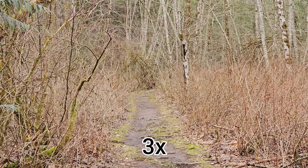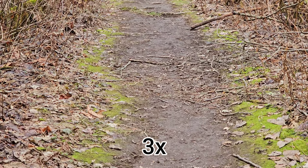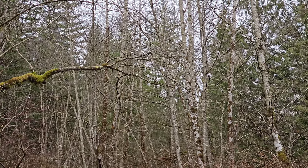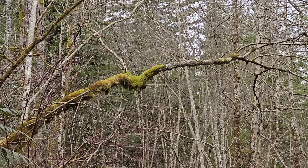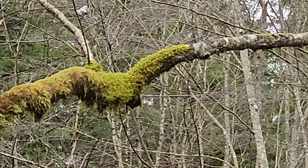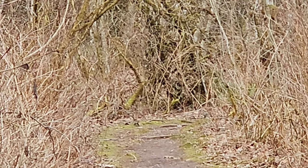Everything just comes. And now here, same trail is your 3x zoom. That's another one of the preset settings on this phone. You can zoom in, it'll slowly tell you what number you're at, but this is the next preset. And then again, you can zoom in up to 6, 7, 8, 9, 10, this is 12. You can see, of course, the further you zoom in, the more shaky this will get, but I'll try my best to keep it still for you guys.